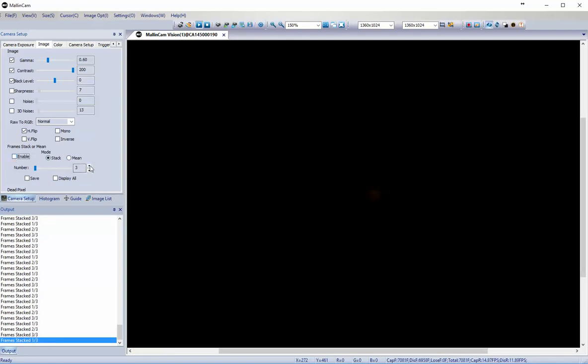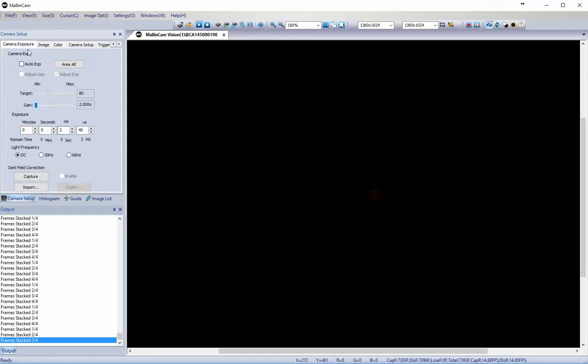That's adding the images. Let's go to 4. So that's adding 4, and you can see the counter on the right, 1 of 4 through 4 of 4. Stop that. Now we're back to originally a 2 millisecond exposure.